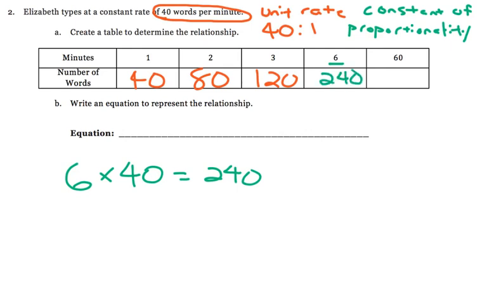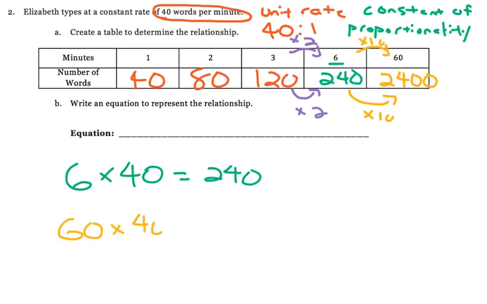And I wonder if any of you connected it to our percent unit and just noticed this. And then 60 minutes, that's basically just going to be the same as before, but with an extra 0, because you could have thought about it like multiplying by 10, or you could have just done 60 times 40 equals 2,400. All right, and then for the equation, well, the 40 words per minute works every time, right?